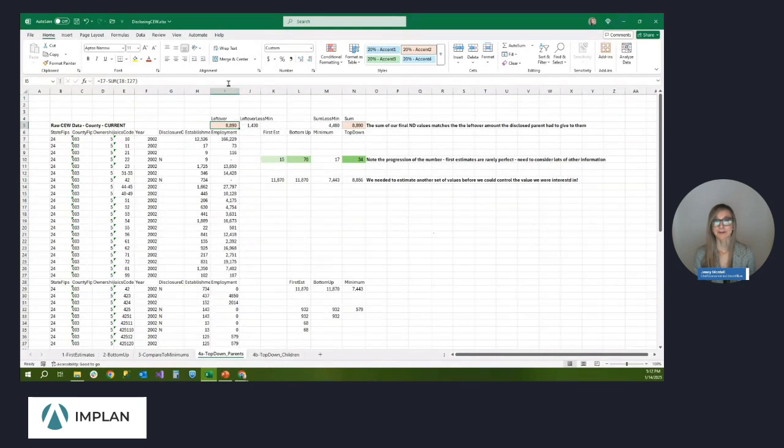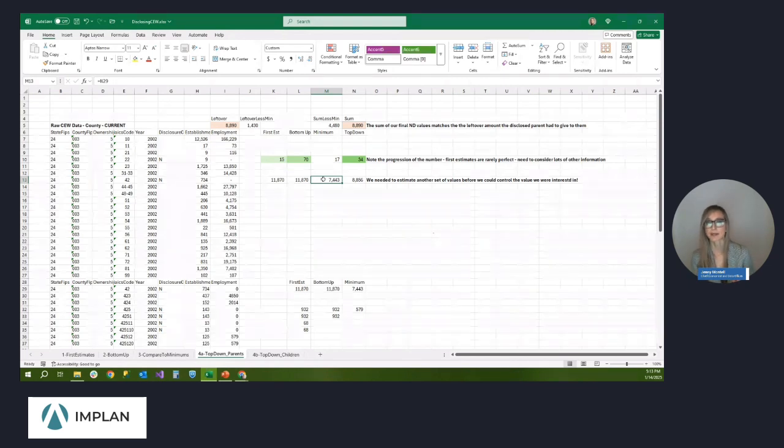If I just take sector 10's value and subtract off all the disclosed 2-digit codes, I'm left with 8,890. But remember, I don't just straight up distribute that proportionally to sectors 22 and 42 based on their current estimates, because we have to pay attention to minimums. And so we have a fancier way to distribute that.